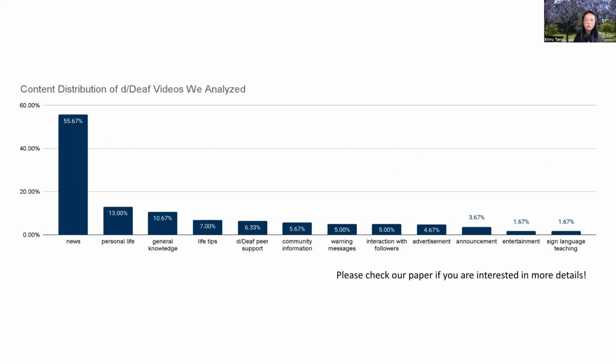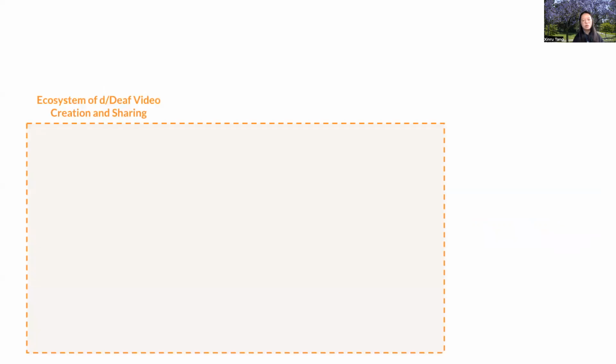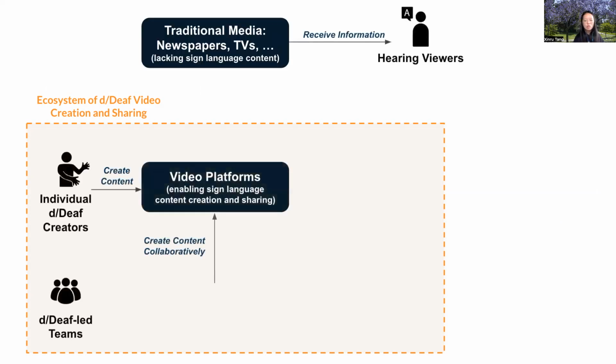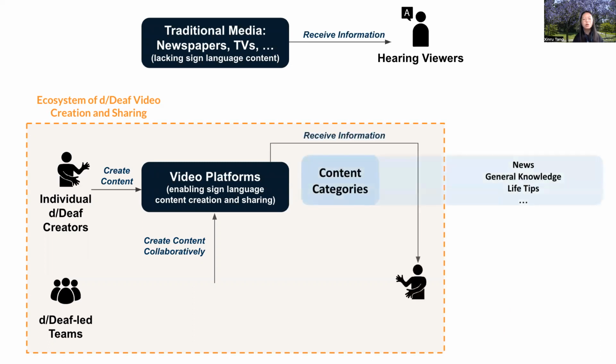Combining results from both interviews and content analysis, we finally outlined the whole ecosystem of deaf video creation and sharing in our paper, which clearly shows the potential of community-driven approaches for supporting deaf people's information needs. Here, we will provide a quick overview of the ecosystem. Many deaf people, including both individuals and teams, are creating sign language videos on video platforms because traditional media lacks sign language information. These user-generated videos have covered a wide range of information that deaf people may need or be interested in, as we introduced.